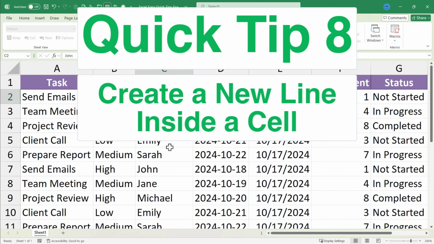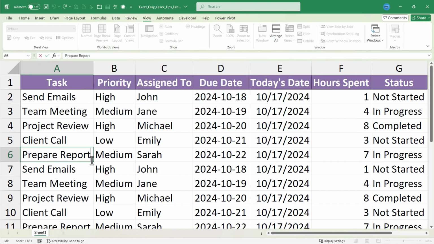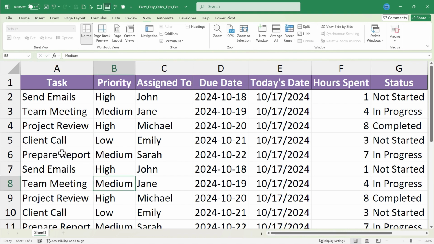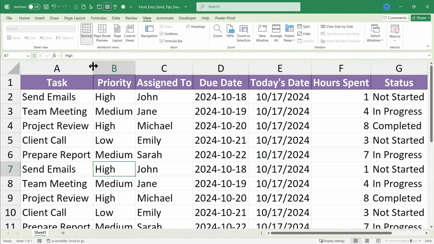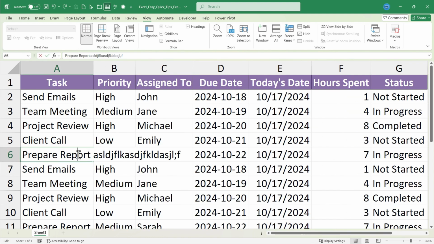Create a new line inside of a cell. In most cases, when working in Microsoft Excel, you just want to keep typing, and the data that you type into a cell, when you tap enter, it's stored there. It may not be visible, but anytime you double click on that cell, you'll see the data. And of course, you could resize the columns so that it's always visible. Having said that, sometimes you may be reluctant to stretch out a column too far. That's where this quick tip comes in handy.